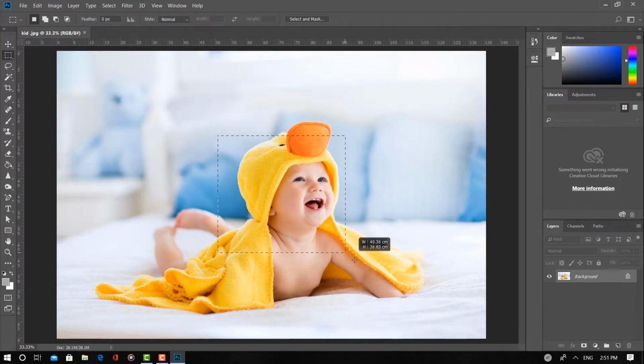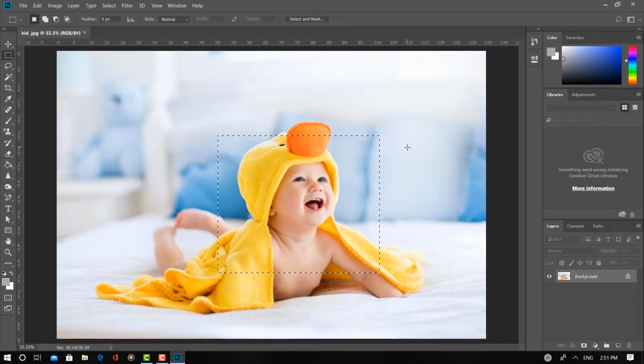And for example, I can make it bigger or smaller, like this. I can, for example, select the face of this kid and it will be selected for me. This place, exactly in the one square, is selected for me.